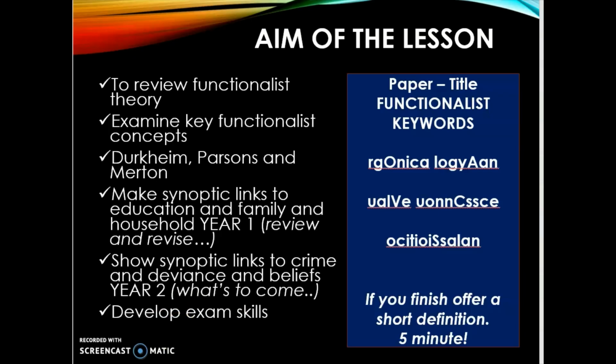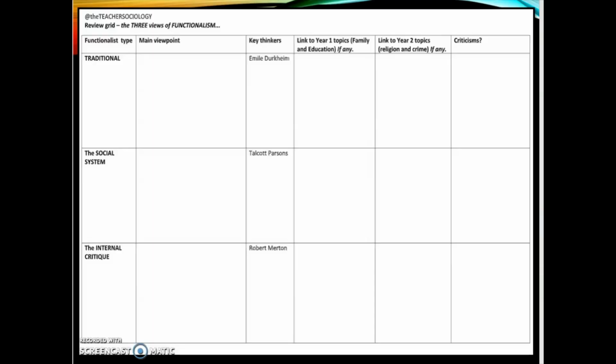Okay, now what I want you to do, rather than making extensive notes from this video tutorial and copying things out, instead I want you to summarize this in a table, and this table looks like this. I have put this in the link below so you can download it and you can type on it, or you can copy it out and fill it in. What I would say is that you might want to make it nice and big so you've got lots of space in these different boxes to be filling in.